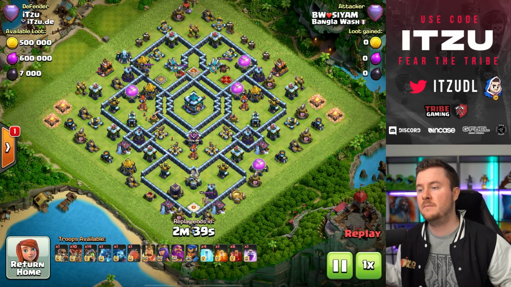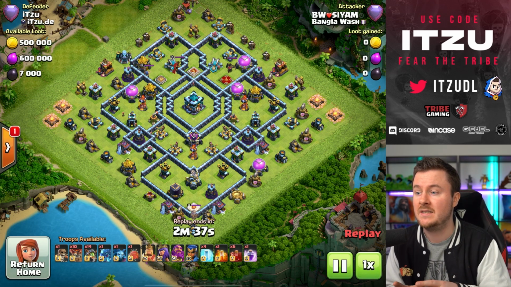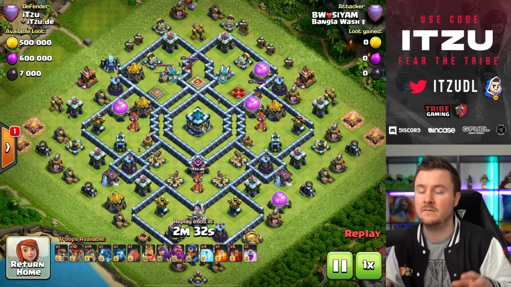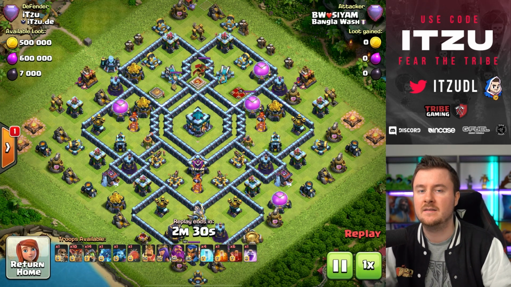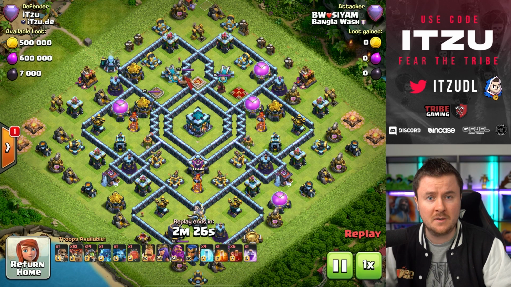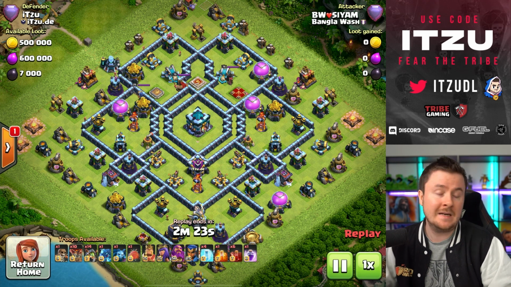But now, since we talked about ground so much, I have to say, this base versus ground is just incredible. This base is just melting ground attacks left and right. No chance. But with air, it should be possible, right? We have 4 ground expos. That should be a good fit. Well, let's take a look at this one.